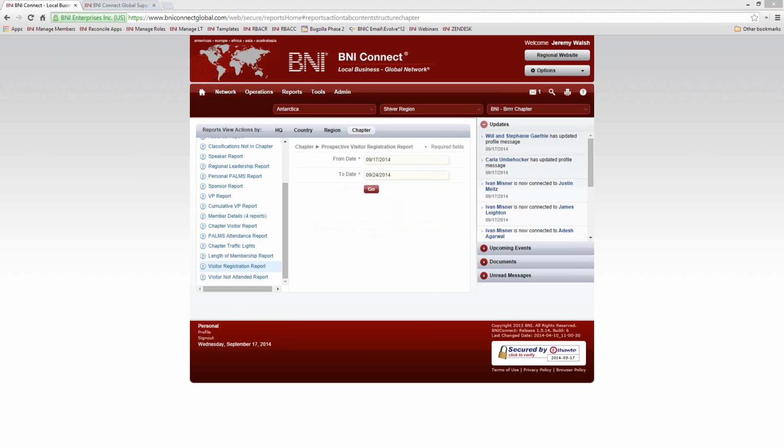We are in the process of prototyping a mobile platform for BNI Connect. That is in the very, very early alpha stages. It will be going through some prototyping and some analysis over the course of the next couple of months. After that, we'll hopefully be closer to a mobile solution, whether that's an app or just mobilization of the site. We're not 100% sure yet, but it is in the works. Does that help, Karen?